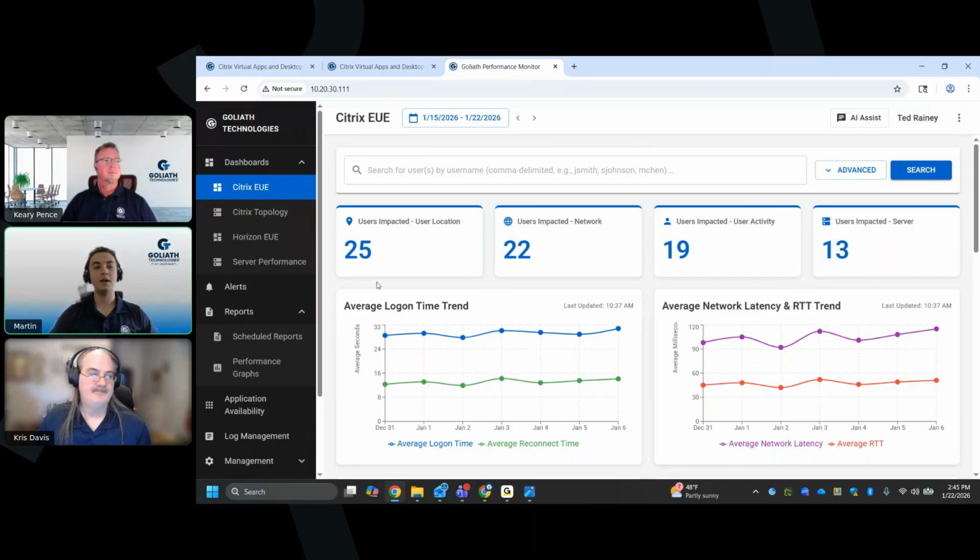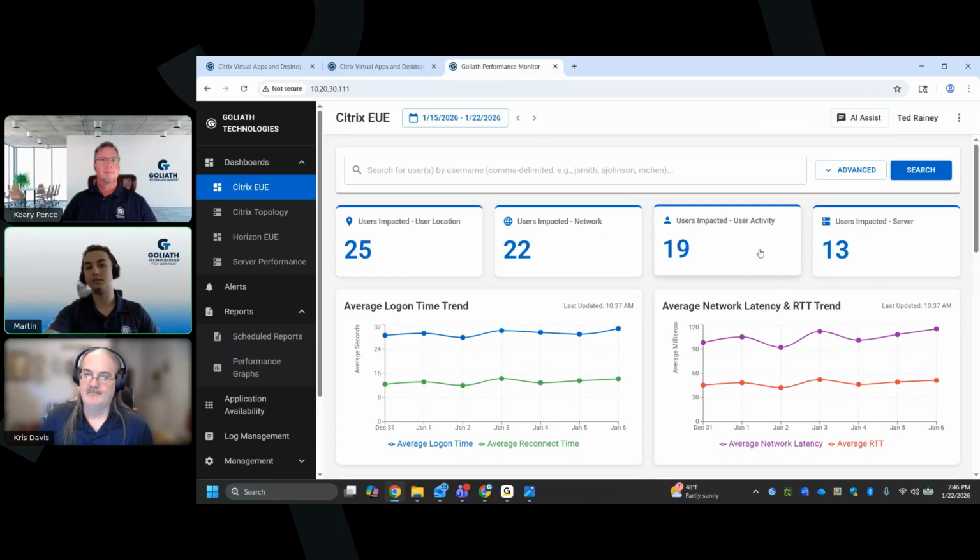Quantifying, for example, out of all of our users, how many are having issues, maybe from their home network or from the overall network impacts, or slowness in their session, maybe long logons or anything like that. The new UI in the product, we'll start here with just the end user experience for Citrix, aims to unify that entire workflow by bringing to you upfront that output that you get from the view of your end user experience scorecard.